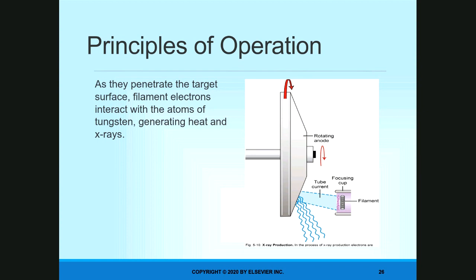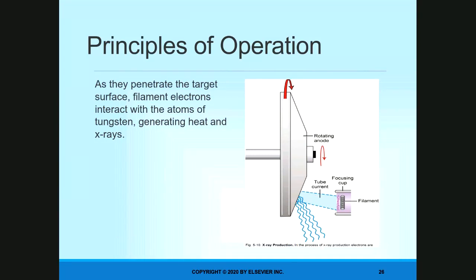Okay. Now, when they come across from the cathode to the anode, they smash into, ideally, the focal spot on this target that is constantly moving. Remember, we said that in theory, right here would be the focal spot, the area where the electrons smash into that, and then it creates a photon of energy. Remember, all of these are photons because they're in waveform, right?